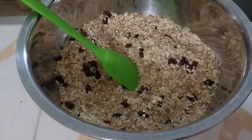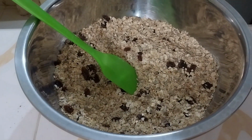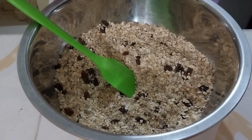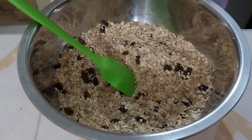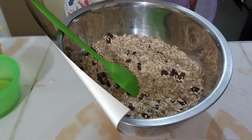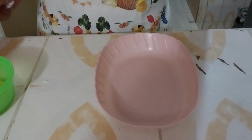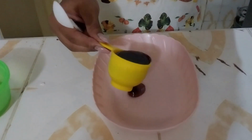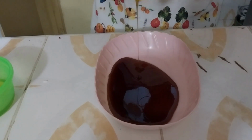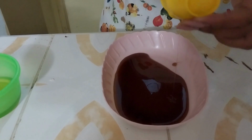Now, to make my work easier, I will mix the wet ingredients separately and then combine them all in here. Okay, so for the wet ingredients, I'm gonna start with the oil. No, I'll start with the maple syrup. So this is maple syrup.